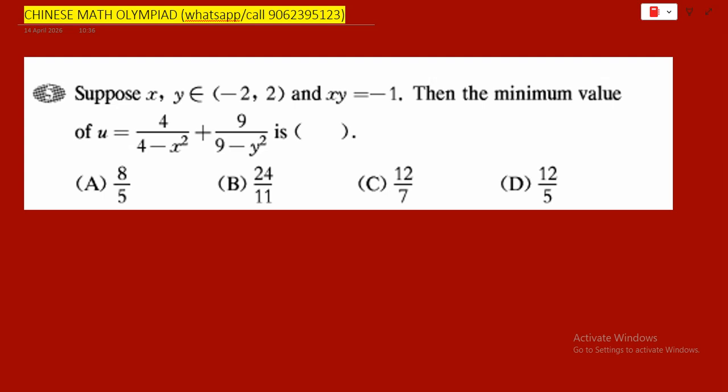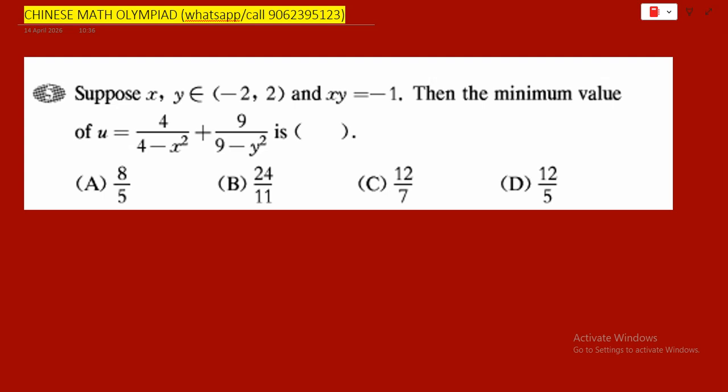Today's question is from the Chinese Mathematical Olympiad. Now let me tell you something. This examination is famous for breaking students' confidence and then rebuilding it stronger. So it does not test the formulas. It tests how smartly you can play with the expressions. So today we are not just solving, we are outsmarting the question.